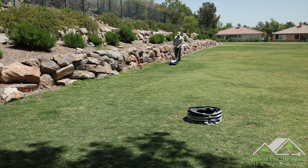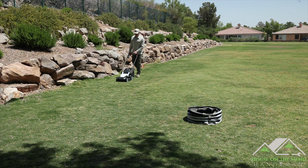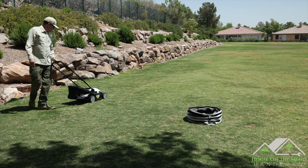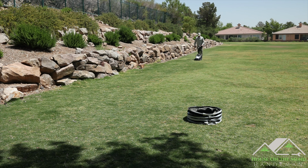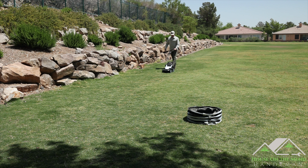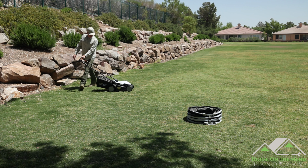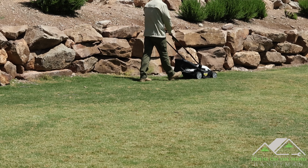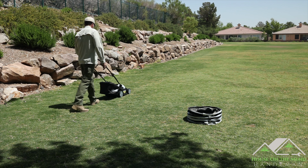Now with only 13 inches of blade width, you're gonna be making a lot of tight passes on your lawn. So that's a consideration on whether or not you want a unit this small. Super easy to maneuver since it's so lightweight. And I'd have to say the loudest thing about it is definitely the rocks it's picking up. I love that smell of fresh cut grass.